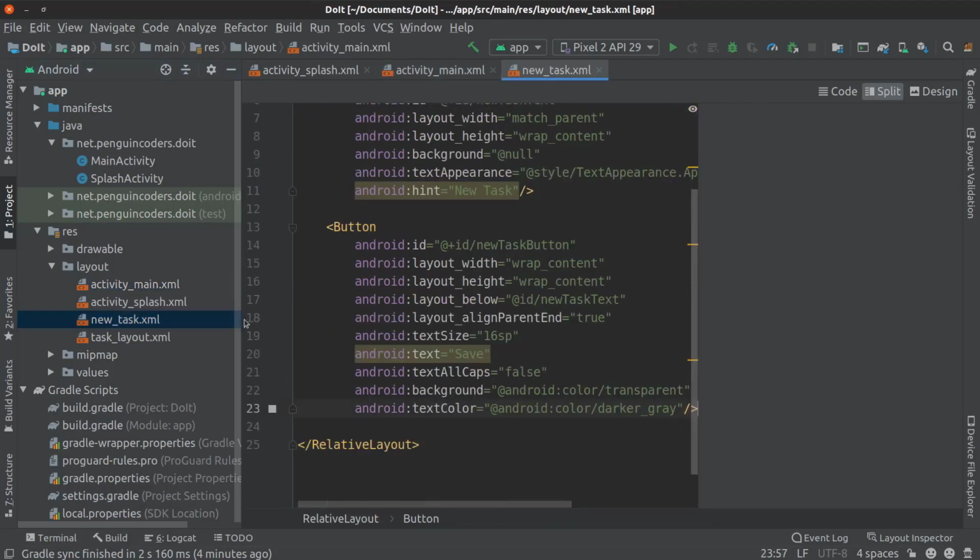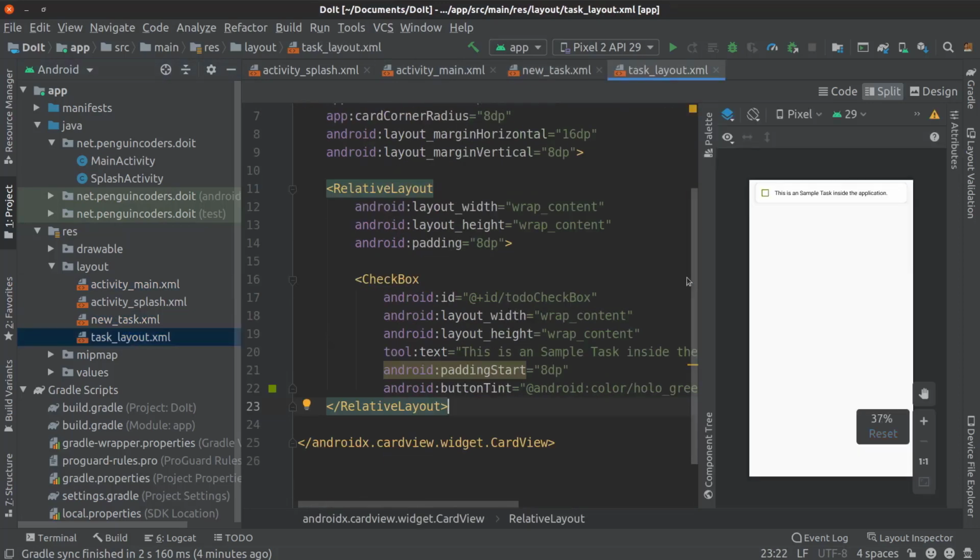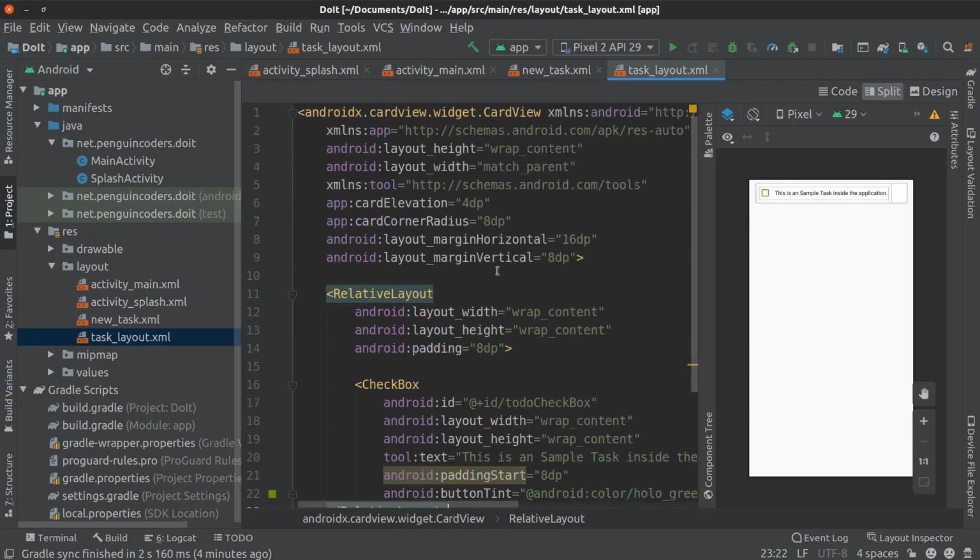We added the layout for new task here, and we added the layout for individual task, which is a card view embedded with a checkbox and the relevant text view. This completes our tutorial, and hope you enjoyed this. In the next video, we will be learning about how to create a new task in the application and how to display it on the Recyclerview.